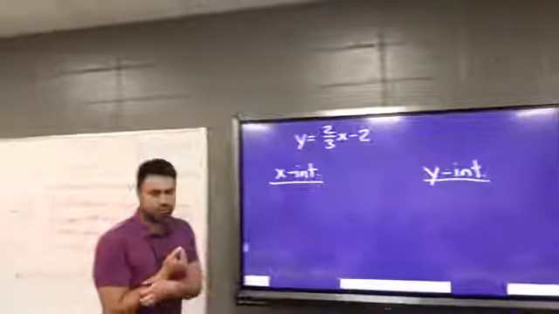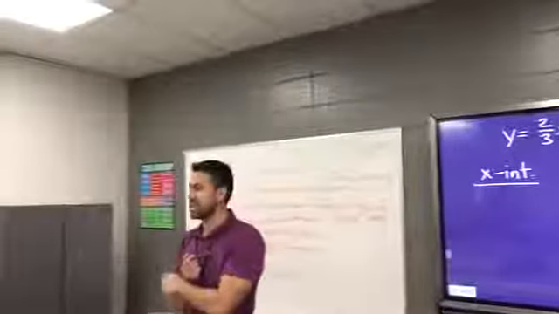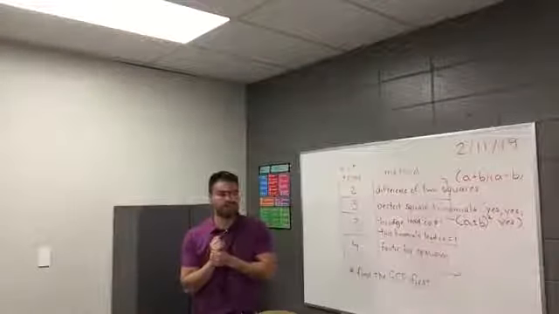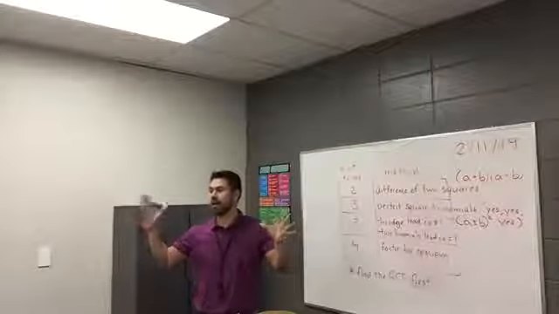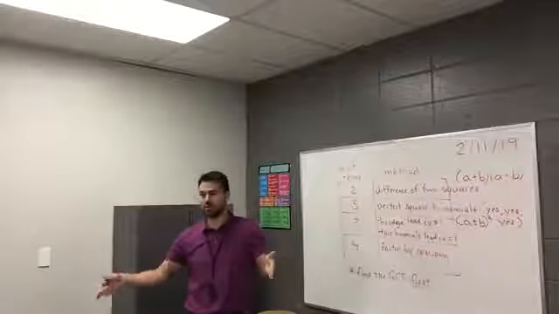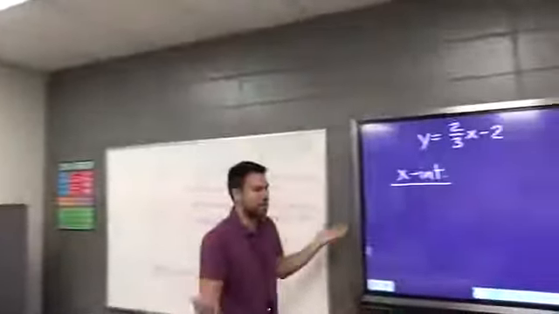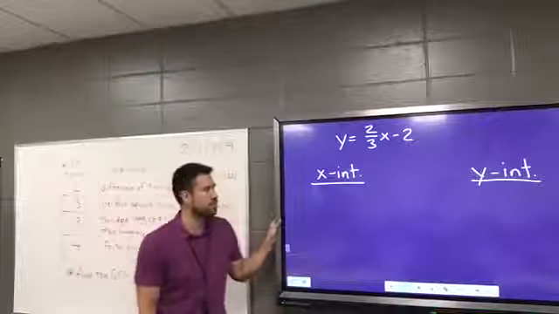Let's look at another function rule, another linear equation. Y equals 2/3 x minus 2. This lesson is about finding an x-intercept and a y-intercept. And then we're going to do something with that, because you might wonder what's the point of that? Well, we'll see in just a moment.